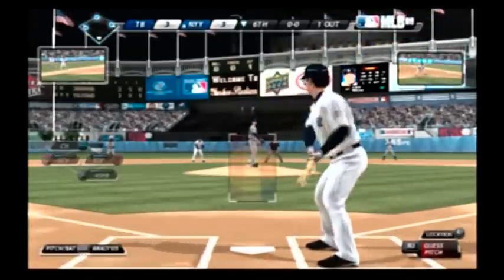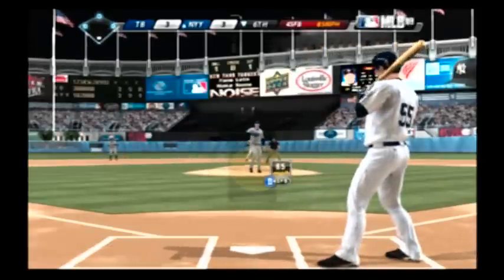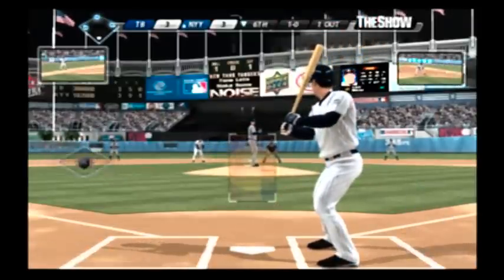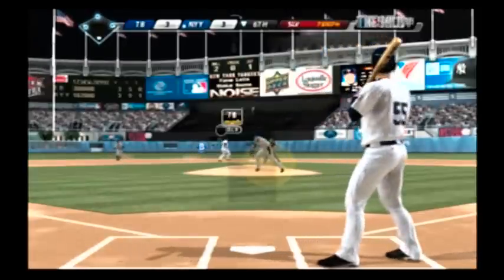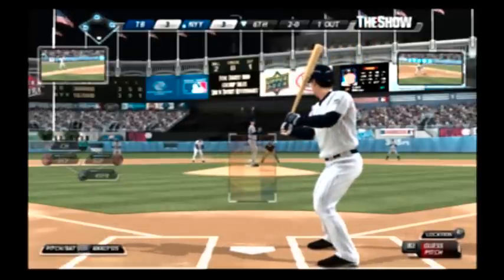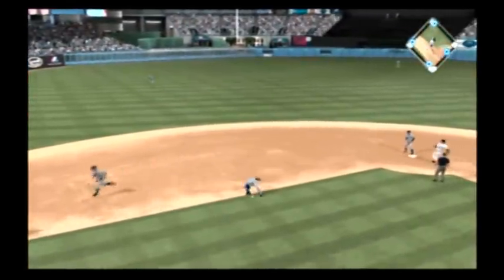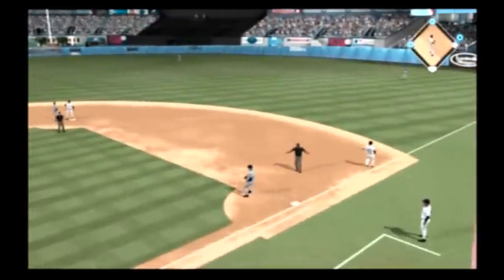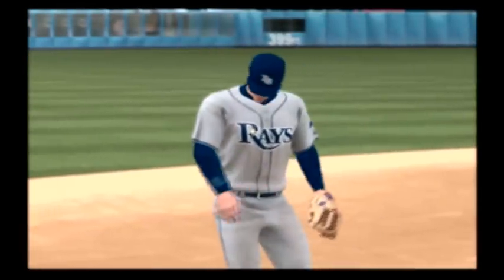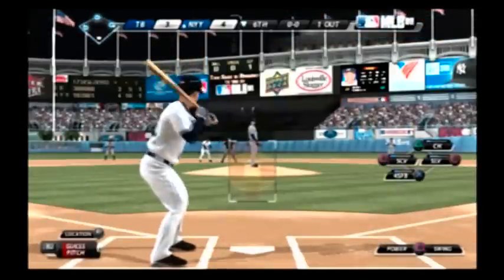Hideki Matsui will stand in, 0 for 2 thus far. First pitch coming. And that misses for ball 1. Oh, the base is loaded. This is a bad time for an umpire to start getting picky. And he watches one miss outside, 2-0 now. And you've got to throw strikes to this guy, especially with the bases loaded. Now a ground ball towards the hole. A dive, and oh, he can't hang on. And no chance on the throw here as he reaches first easily. This is just a situation where he never locks in on his target, and as a result, this one just gets away from him. Melky Cabrera will dig in.